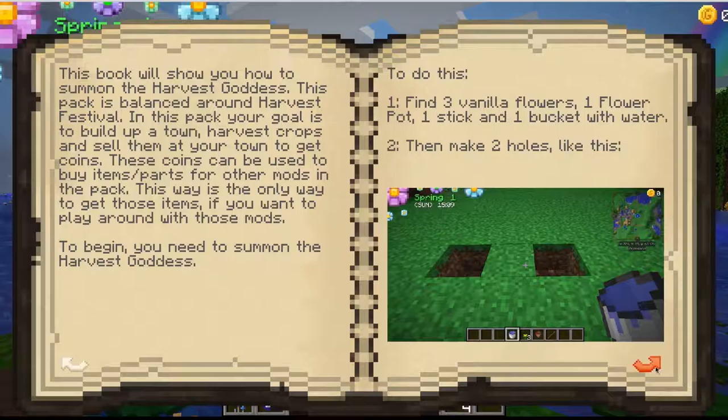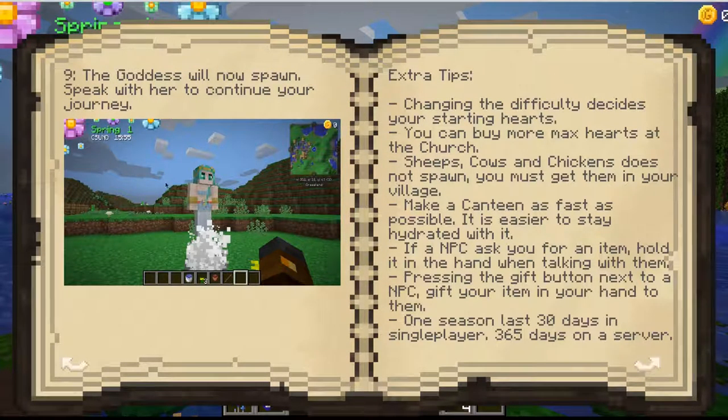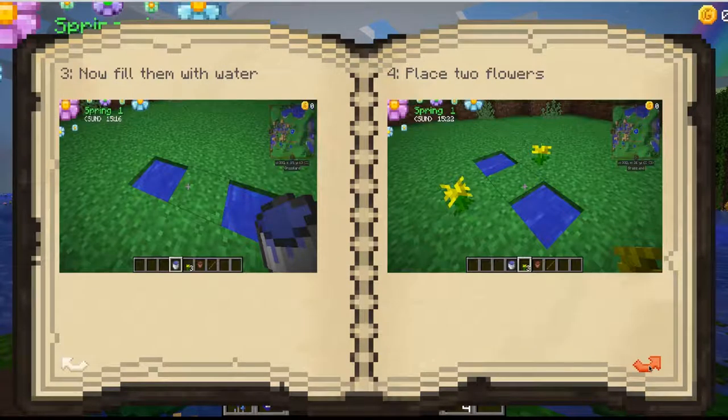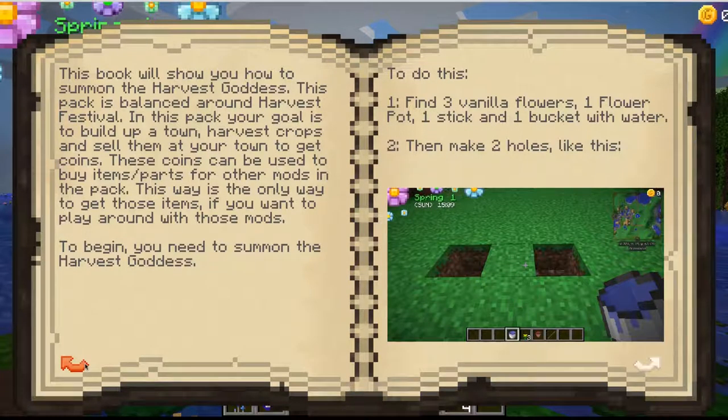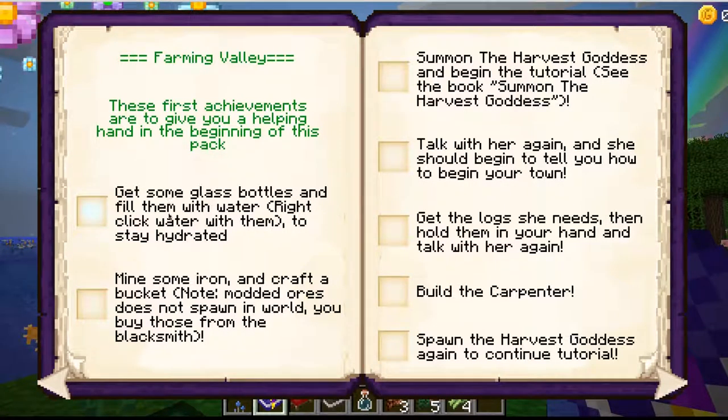Then make 2 holes like this. Place the flowers, and did that just repeat? Oh, it did, okay. Okay, so let's go back in here. So I did do that. Good. Make some iron and craft the bucket.